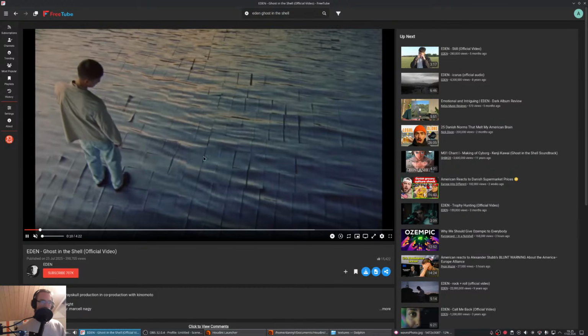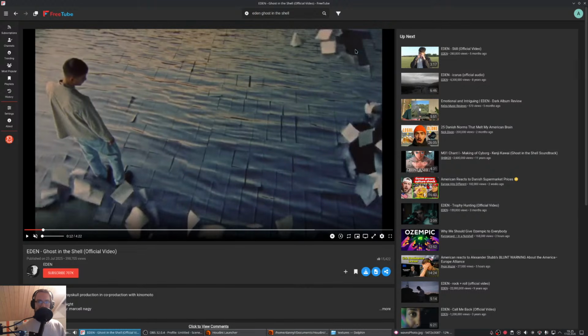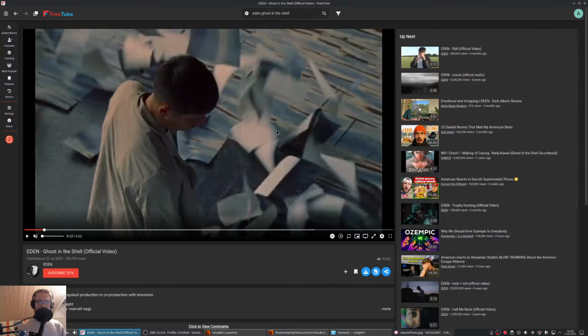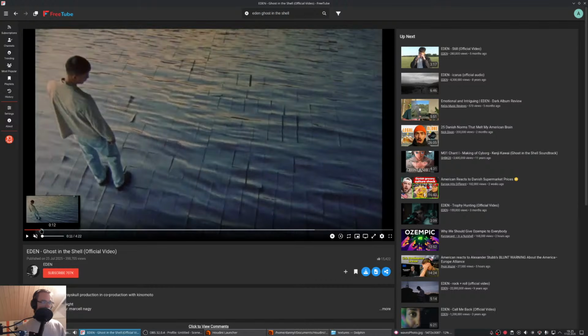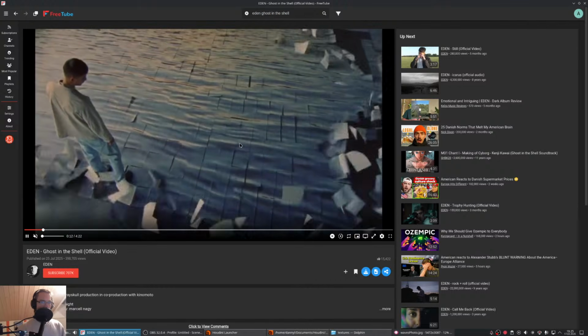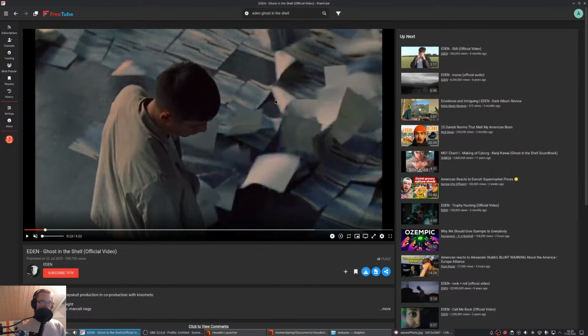And I think something that's interesting is that some of these pieces of paper aren't even really getting caught up in the effect. Like this one here just kind of stays behind, which I think is quite nice.